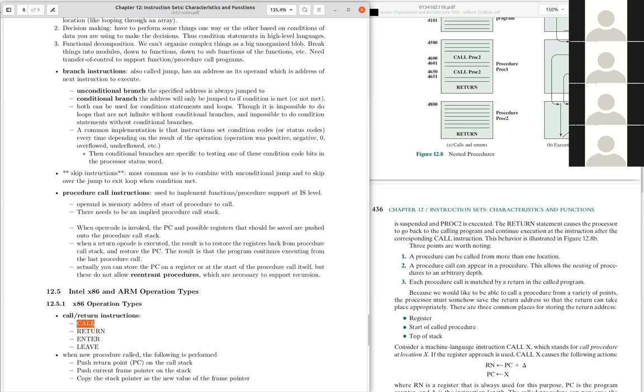So typically before a call, you're going to push one or more of your registers. Sorry, you're going to store one or more of your registers onto your call stack, your function call stack, right? So if you're doing this by hand, you could just store those into some location in memory, right? But that wouldn't allow for recursive functions, right? So what you really need, kind of like this procedure call stack that I'm talking about, is also a function call stack. And you can use the same stack for both of these, which is what the enter and leave do, if I remember right.